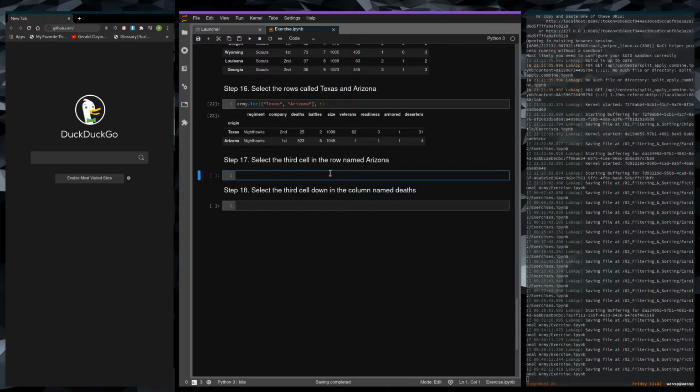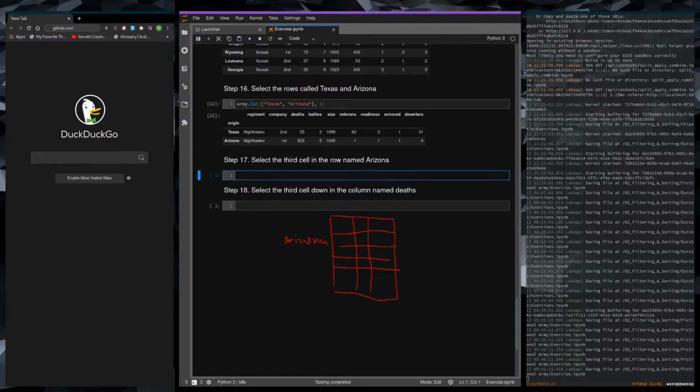Okay, so let's now look at the third cell in the row named Arizona. So basically, what we're asked to do, as we have our rows and our columns, we have a row called Arizona somewhere, right?